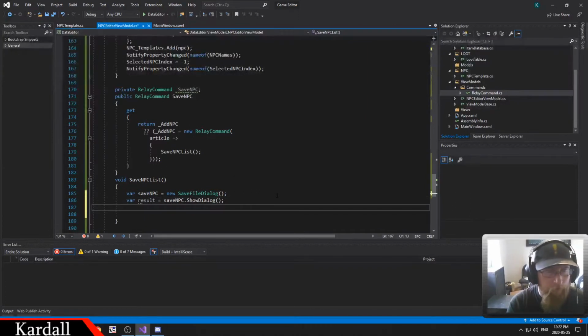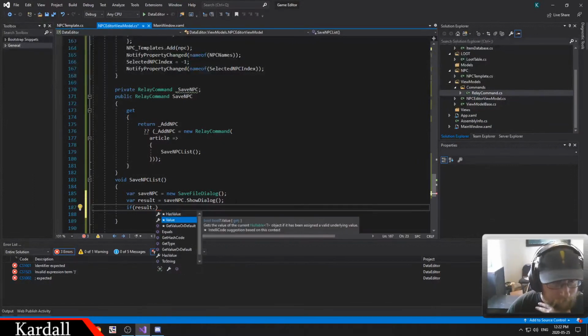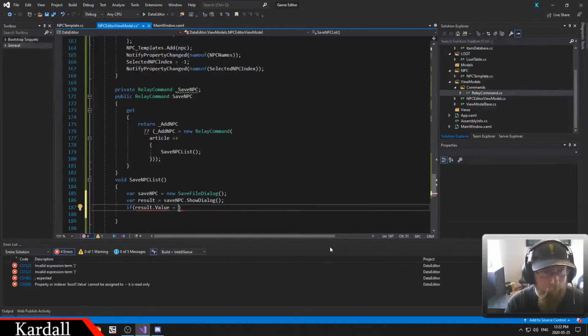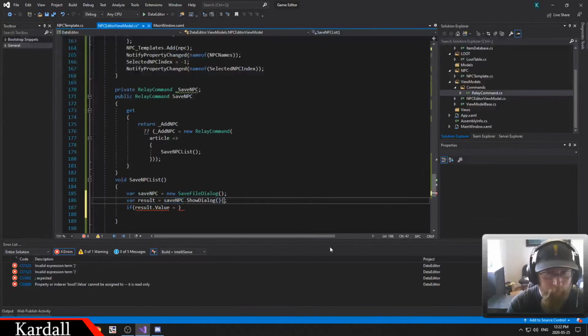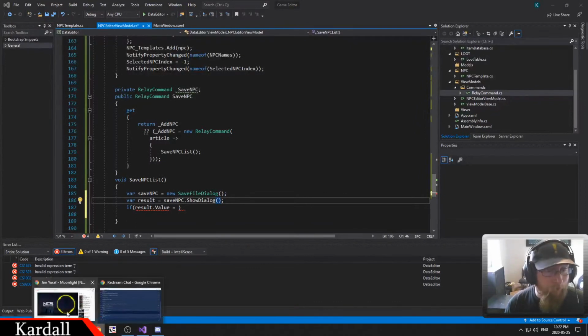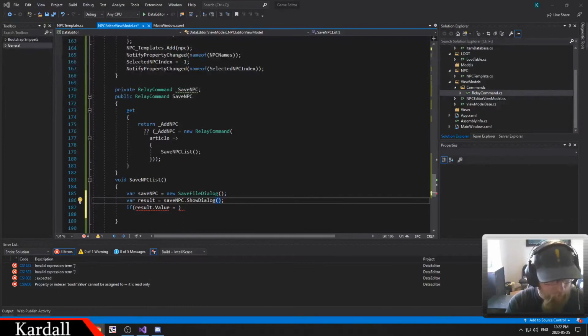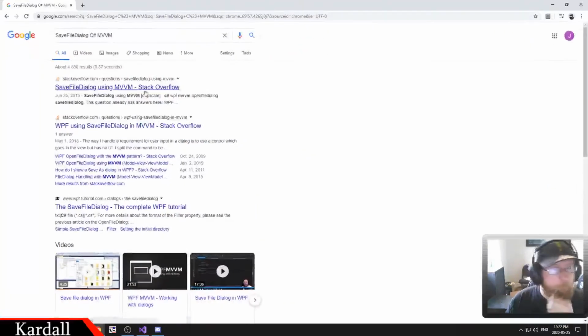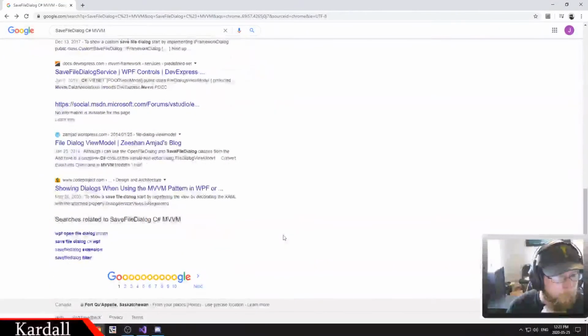We'll say the result is this, and if the result is equal to, you know what, I'm going to have to look this one up because I forget how the dialog works on here. Save file dialog.